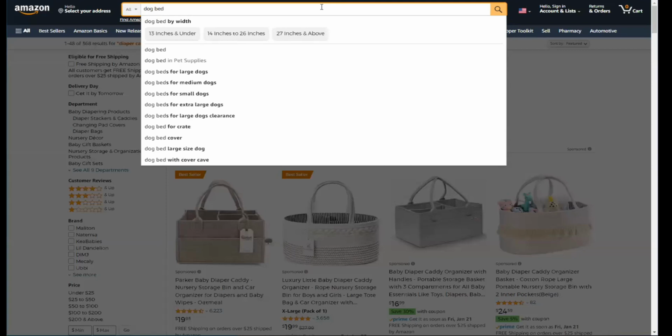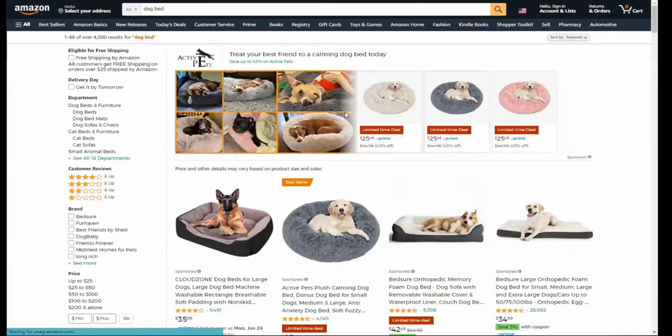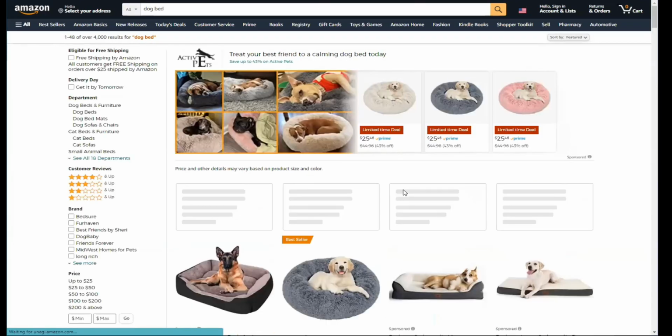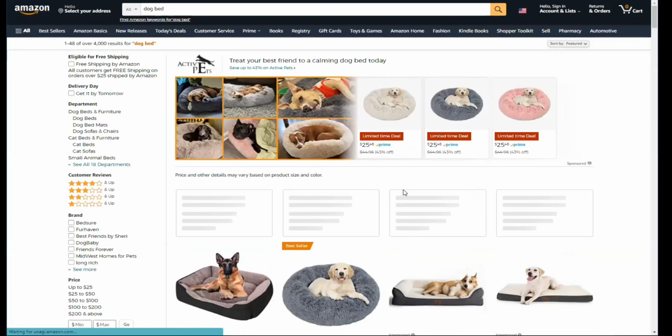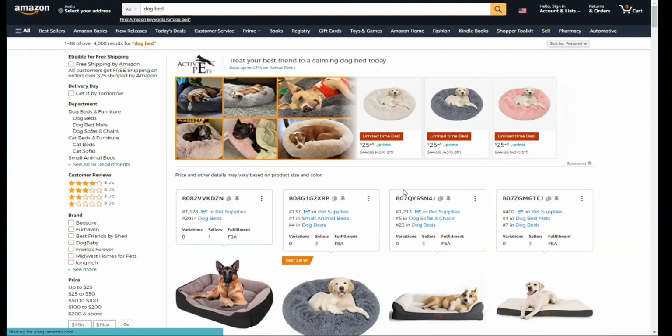Dog bed. Yeah. Okay. So normally here, the strategy is that you would want to find the keyword that is most likely to have the best sellers on it. The reason is that, and what we find is that often the 5 best sellers may not be all on the same keyword, or the 15 best sellers may not be on the first 2 pages of the same keyword.